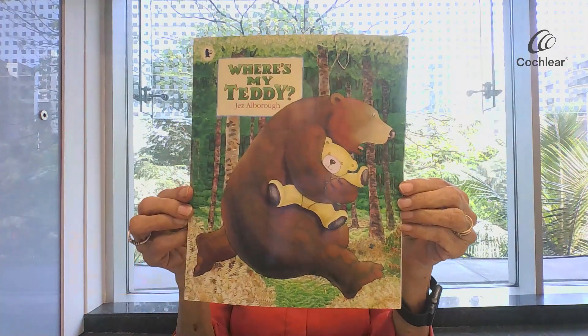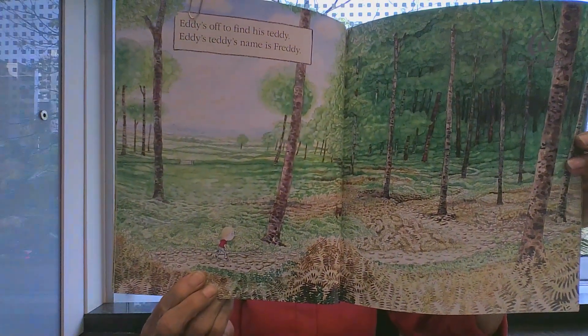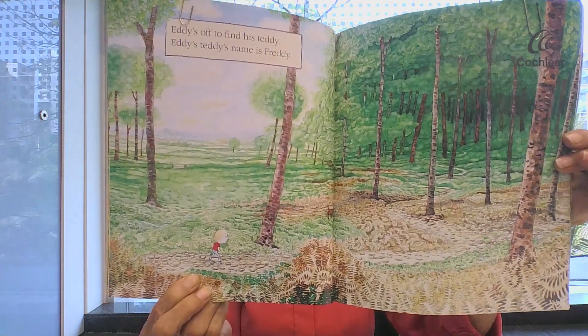The book for this week is 'Where's My Teddy?' — a very simple book, but it has two advantages. There are minimal pairs in this book, which helps the child do speech discrimination and understand the difference of sounds. It also has new vocabulary, taking the child from known to unknown, from simple to complex. For example, this is a book about a bear. There is a boy named Eddie, and Eddie lost his teddy. The teddy's name was Freddy. So when the child imitates — Eddie, Teddy, Freddy — the child has to listen and understand the discrimination of these sounds.